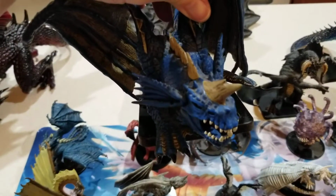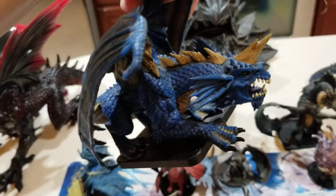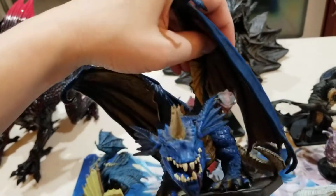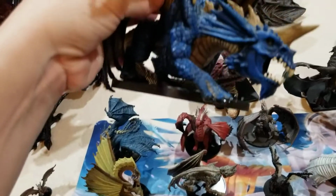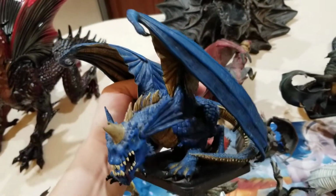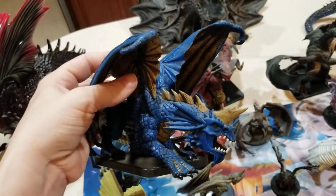This would be another Gargantuan. It's a Gargantuan Blue Dragon this time. Let's see if I was right. Yep, Gargantuan Blue Dragon. Again, I've never had anybody face this, because any of the players in any campaigns that I designed or did myself, it would just have been a TPK, total party kill, if I put this against them. It would just be one stomp or whatever, and you just wipe them out.